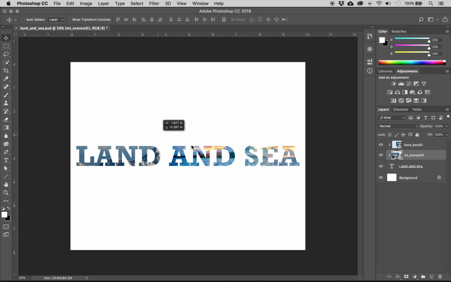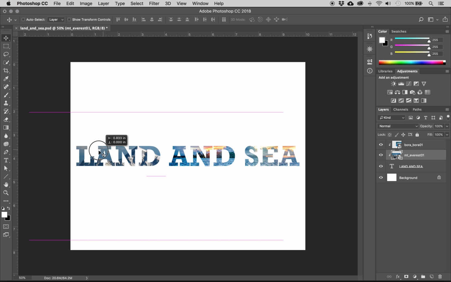But you could do the same thing if you had text on individual layers and just clipping individual parts of the text to the layer. But that's it. So I'm going to reposition it so I have the peak and the A there, so it kind of matches the mountain a little bit. Maybe not as interesting, but we'll just leave it there for sake of tutorial and not get too into the weeds with that. And you could also use your Shift key and your arrow keys once you have the layer selected if you like to leave the auto select feature turned on in your control panel.